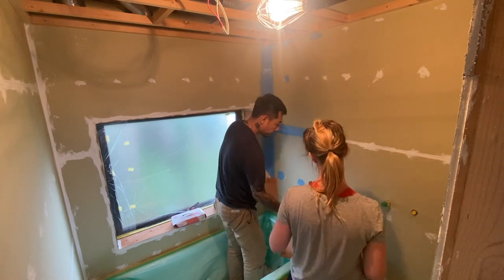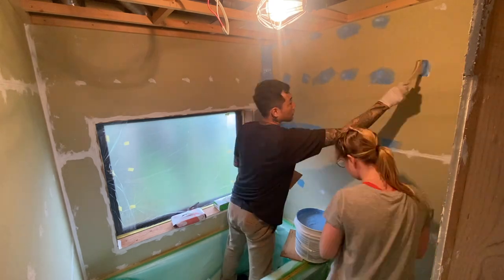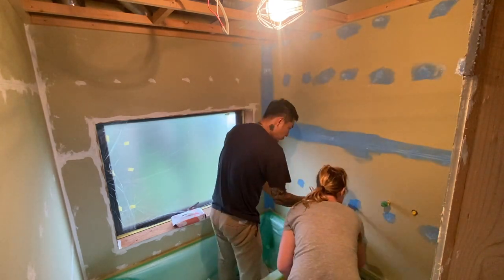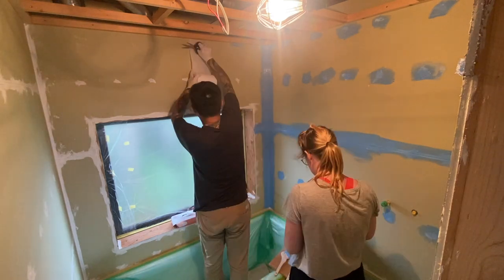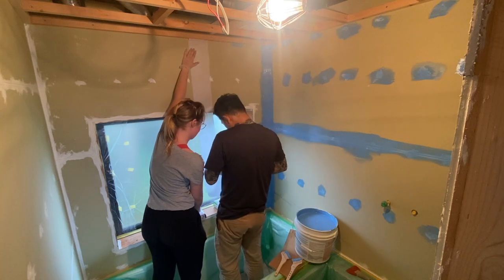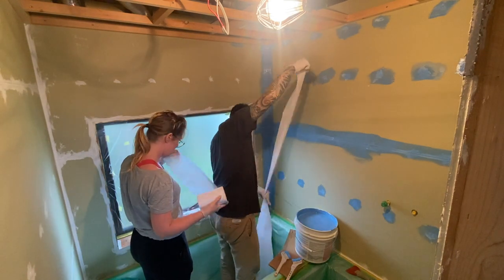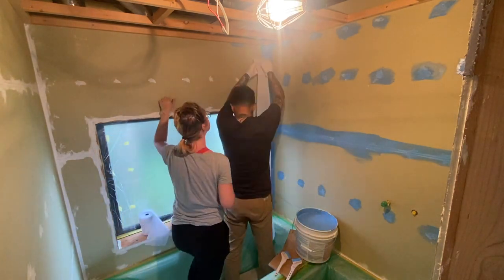We started off covering all of the caulking. We bought this anti-fracture mesh tape from Amazon US. It's about $17 a roll. It's especially made for use with the waterproofing membranes, or as we've just been calling it, rubber paint. And it's a kind of synthetic material.